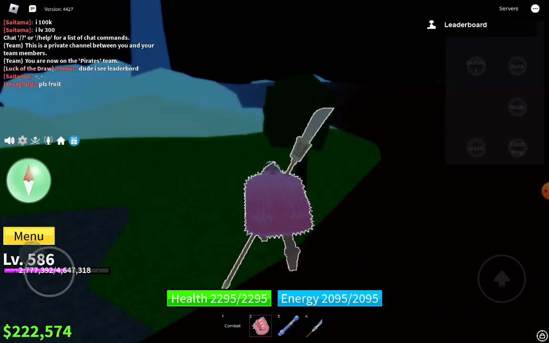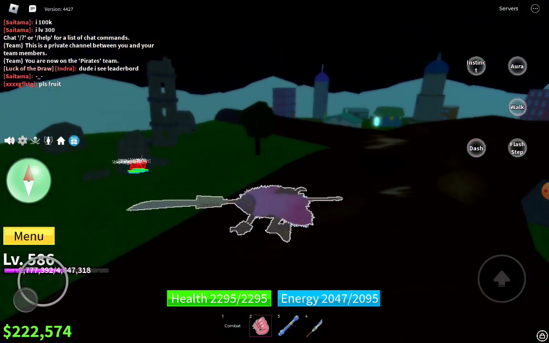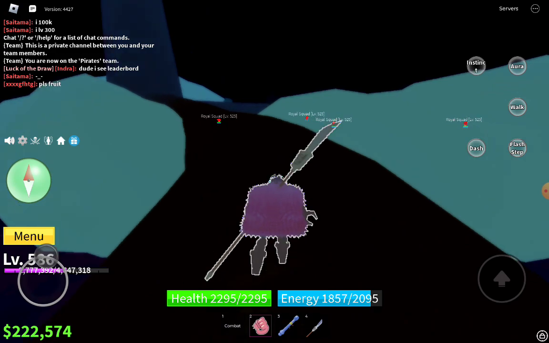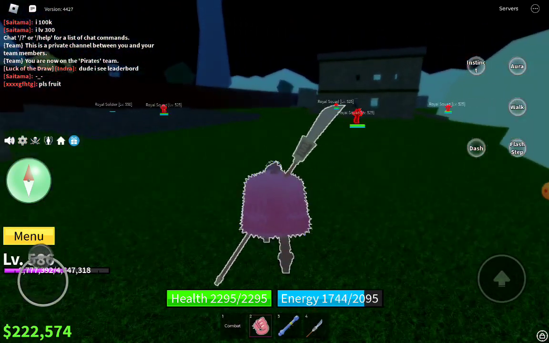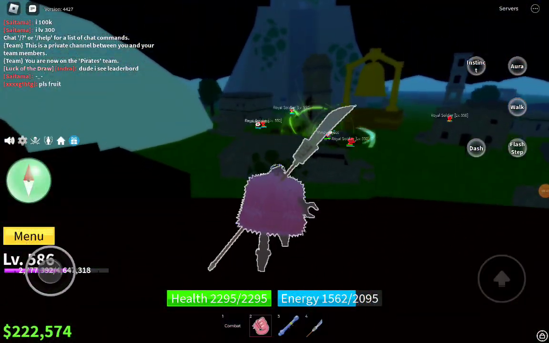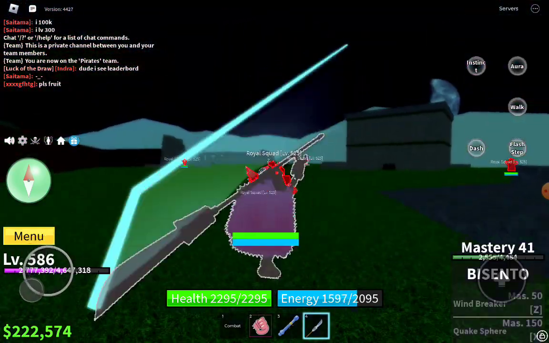Okay, there's a few people here, alright. Oh my god, Bud's actually doing it. Okay, there's actually a few people here. This is actually a nice server, I like this one. Alright, is Thunder God here? Please tell me that Thunder God's here. And Thunder God is not here. Where?